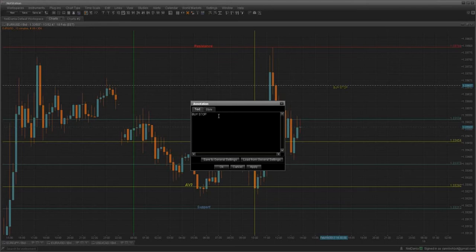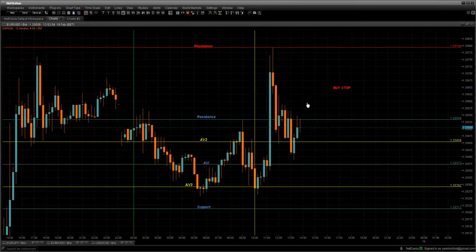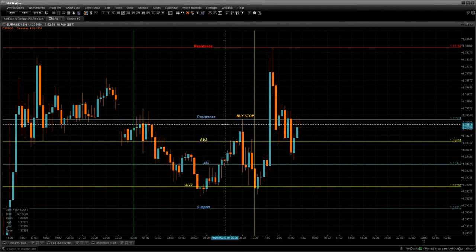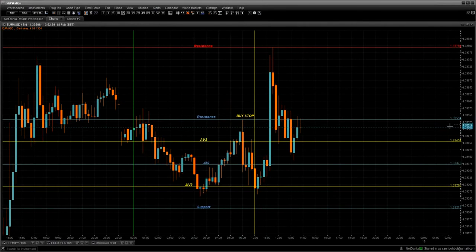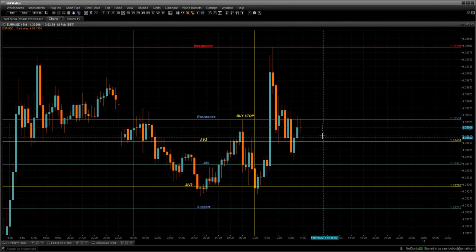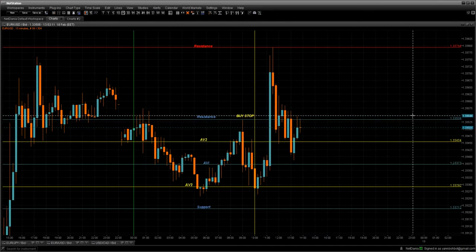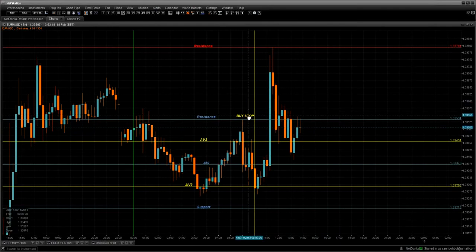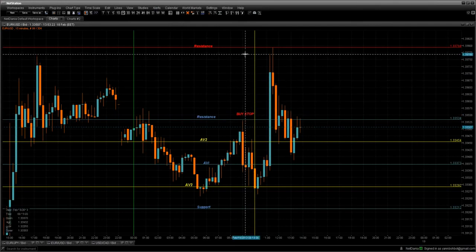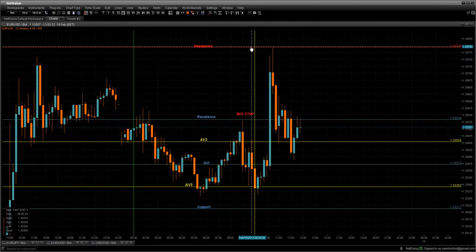Buy stop. Okay. This is my buy stop. If it breaks through resistance here, so my buy stop is at 1.33534. Sorry. If it breaks through this one, I would prefer making it a bit higher. So let's say 1.33 instead of 534, 545, or a bit higher. Okay. It broke through my buy stop. It went long. And then I close my position whenever I want. 30 to 50 pips, doesn't matter.